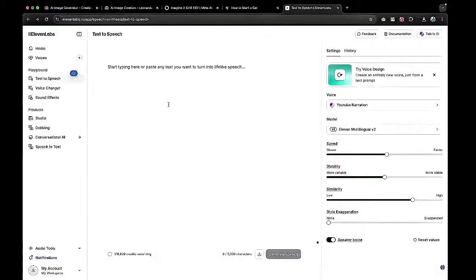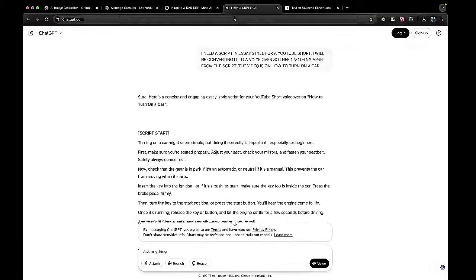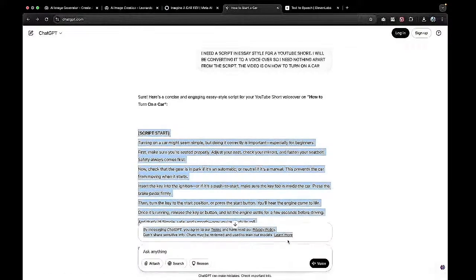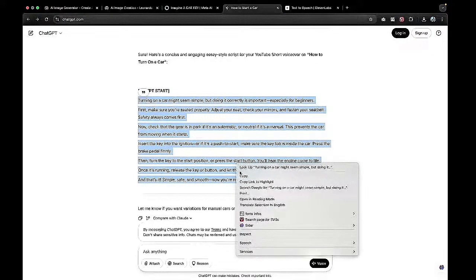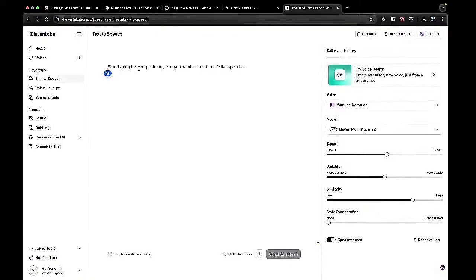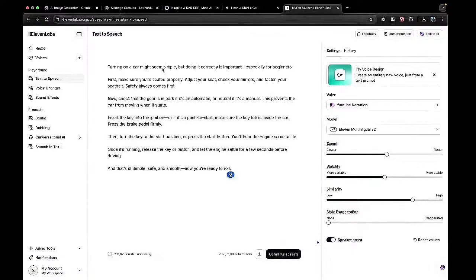So what you want to do is copy your script, which we have here from ChatGPT, by the way, which I explained. You could just pull down and copy your script. It's pretty easy. And when you copy the script, you want to put it into the text to speech here. So you have to open the website 11labs.io. You have to sign in with an account, Google, Apple, doesn't really matter. Now come to text to speech at the playground here, and you have a page. You could use Control and V or Command and V for Apple, or for your phone, you could just hold down and tap paste. And as you're here, you could just paste it there.